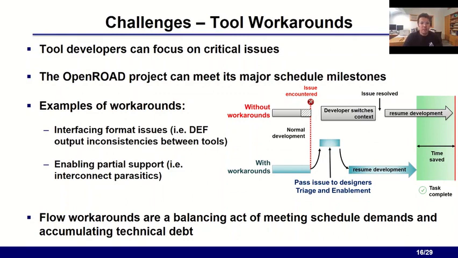To address this, we needed a flow able to pass designs through all available steps provided by the development team. This included the ability to skip or work around flow steps as necessary, and therefore the earliest iteration of our flow leveraged commercial tools to generate clean artifacts, such as DEFs, floorplans, route guides, etc. It is important to note that several of these workarounds have enabled the development team to hit our schedule for 14 nanometer node support, but now underlying issues must be thoroughly investigated to reduce the induced technical debt.